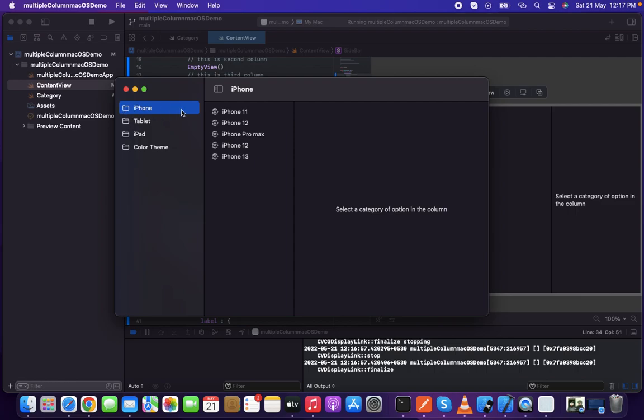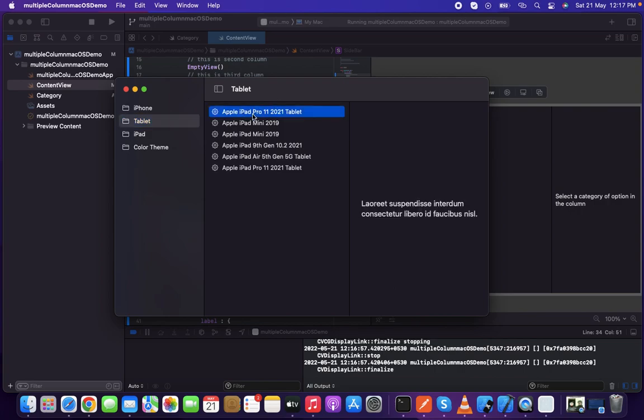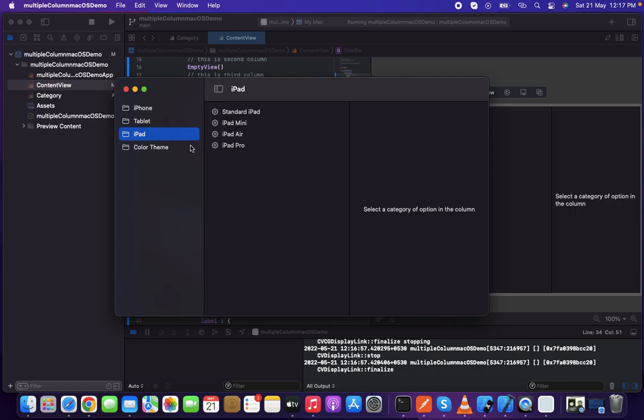All right, so here we go. I have the iPhone over here. This is selected as iPhone, and the text over here is populated as iPhone. If I check here, this detail third column will get populated with data randomly. And if I choose tablet, that's a tablet option, it has the tablet items over there, and iPad, and also colors called black, white, yellow. All right, so this is all. It's very simple, and that's all in this video.